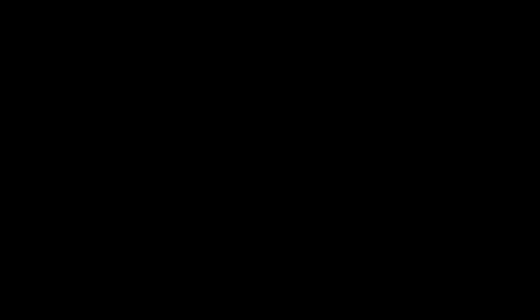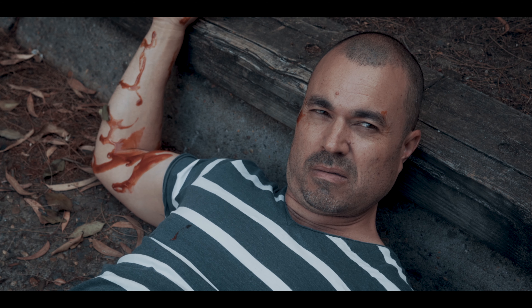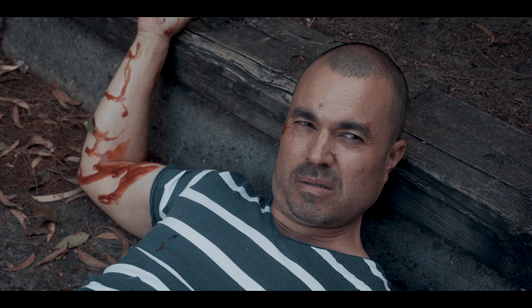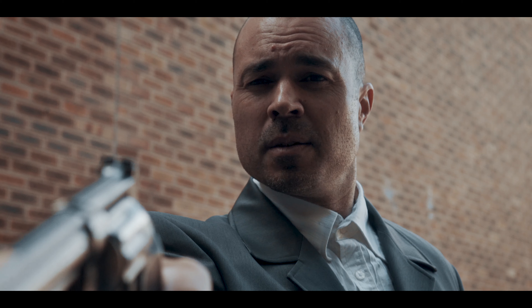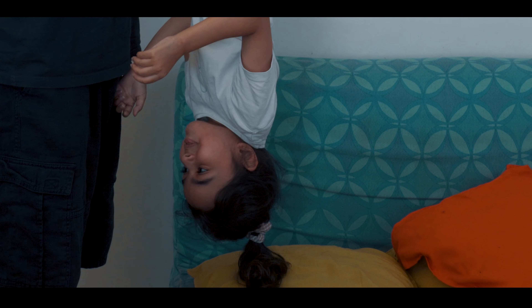So is this microphone good for short films? Let's give it a try. Now I know what you're thinking — did he fire six shots or only five? Well to tell you the truth, with all this excitement I kind of lost track myself. But being this is a .44 Magnum, the most powerful handgun in the world, that would blow your head clean off. You got to ask yourself one question: do I feel lucky? Well, do you? Hey Sally, remember I promised I'd kill you last? I lied.